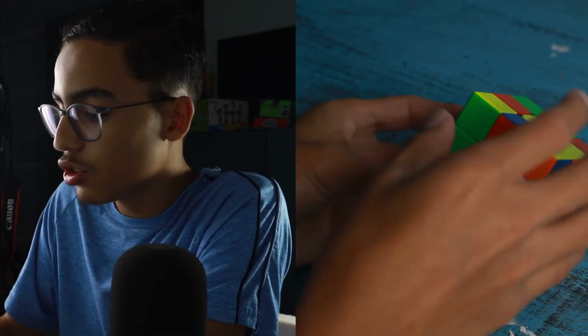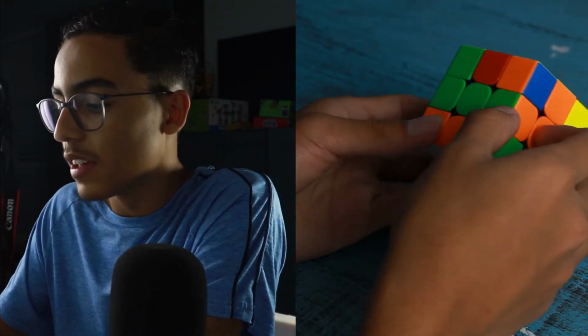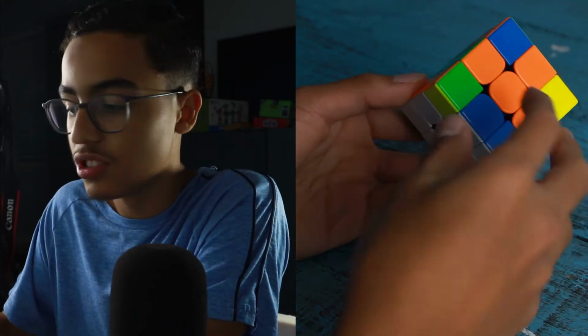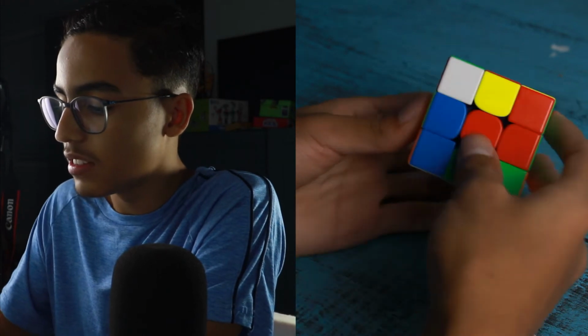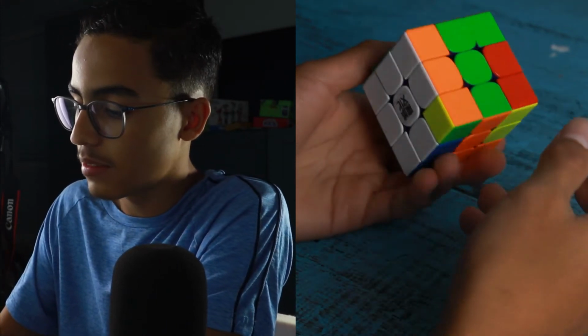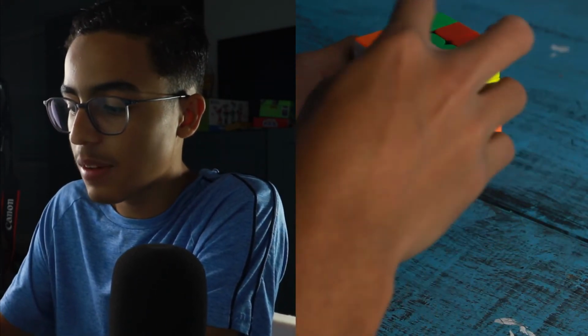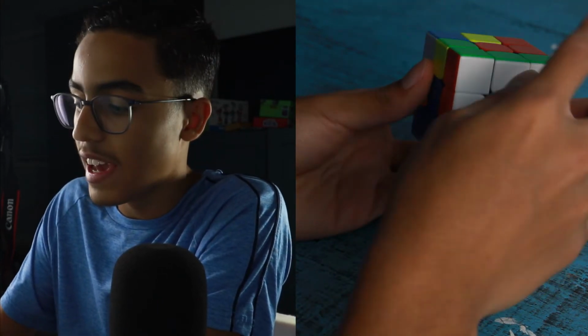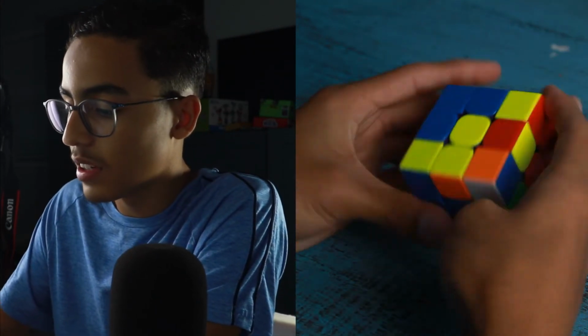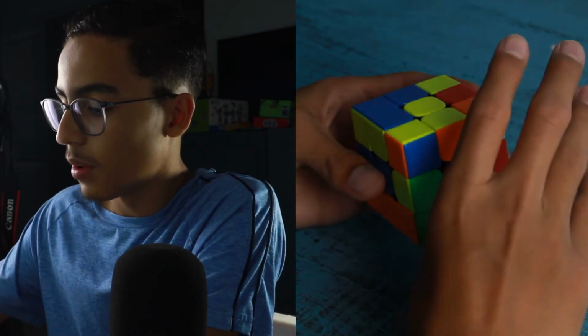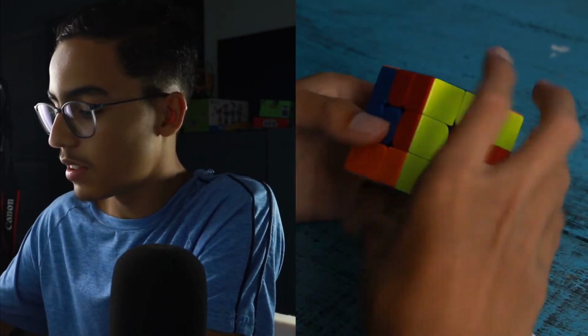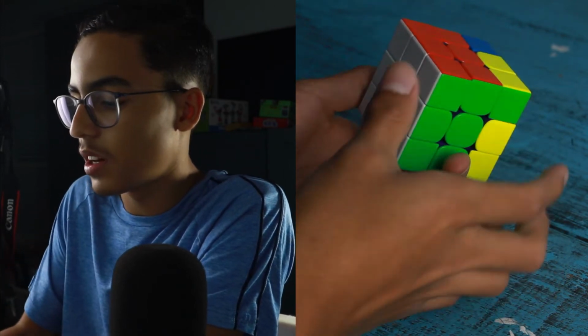And we have 1, 2, 3 edges. As you can see, we have one more edge than corners here. So all we would do is insert one corner, kind of like that. And then we have the same amount of edges correctly inserted and the same amount of corners. So then we can continue the pseudo F2L, which we would do by combining these two and then inserting, and then look, we got it done.